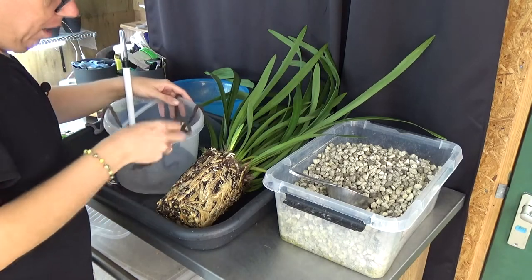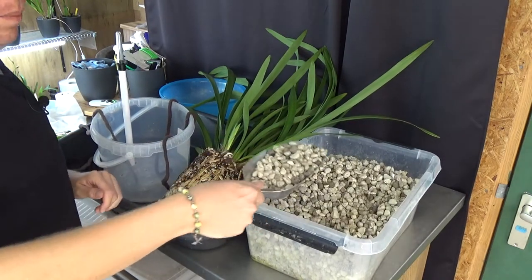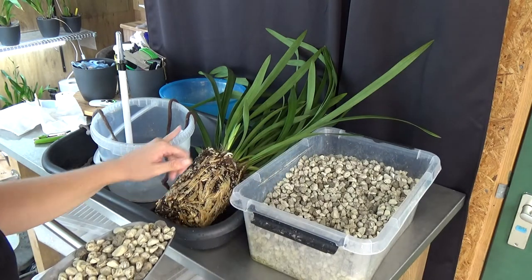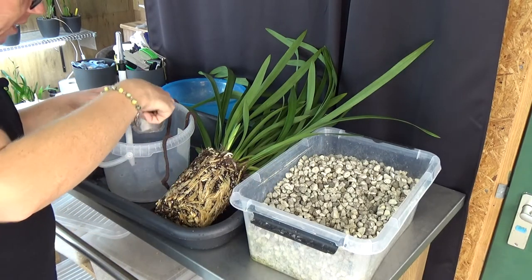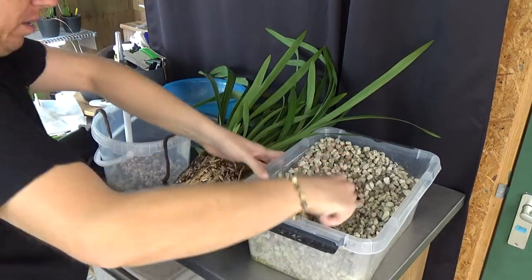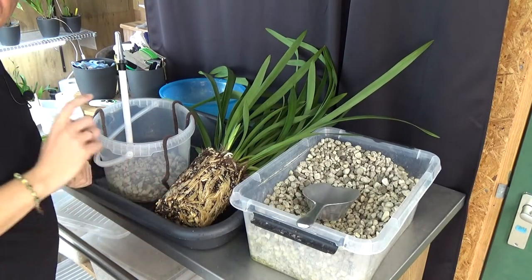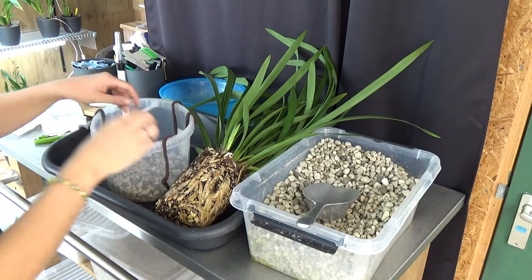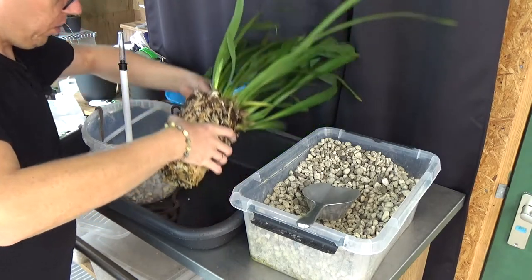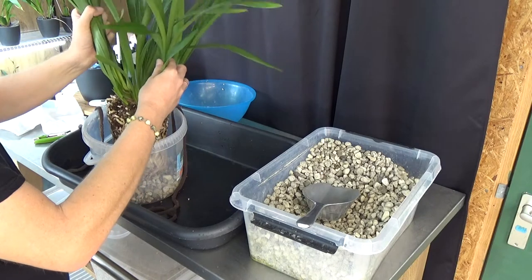So I will put a little layer of the pumice down in the pot, and I will only use the big pumice for this one, with the exception of the wicks, of course, made out of Cintiq. But that's everything. So just a little layer, so the already existing roots will not touch the reservoir from the start. They can grow downwards, of course, if they like to. And I hope this will fit, because they have a little bit of a strange angle.